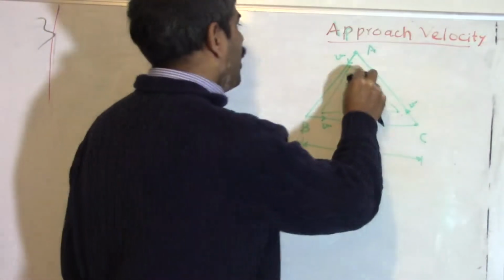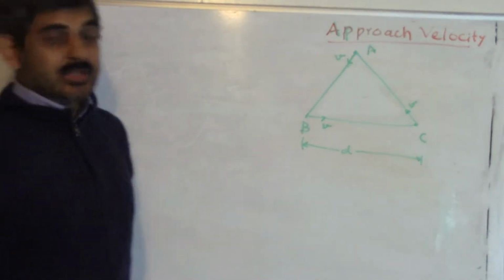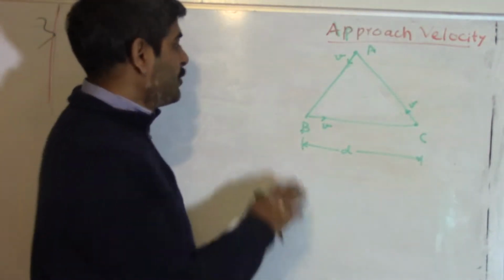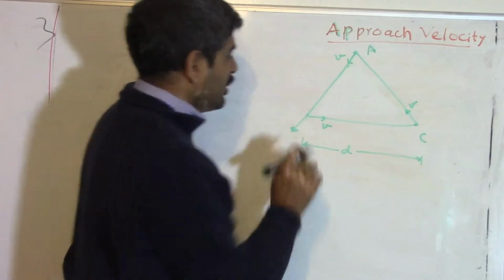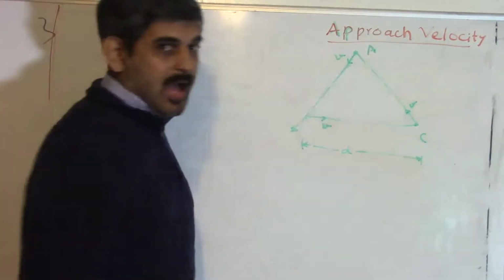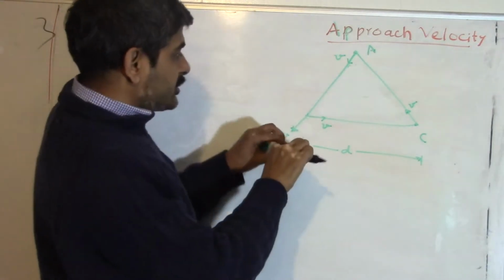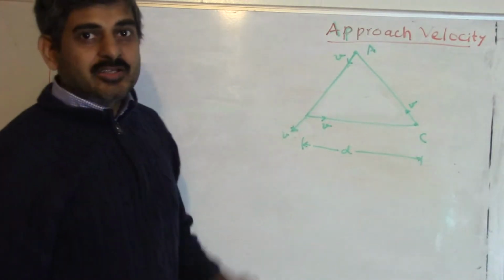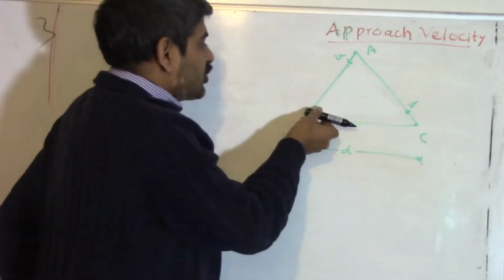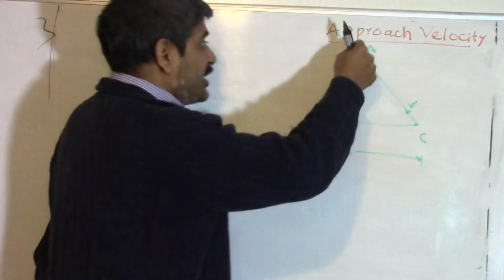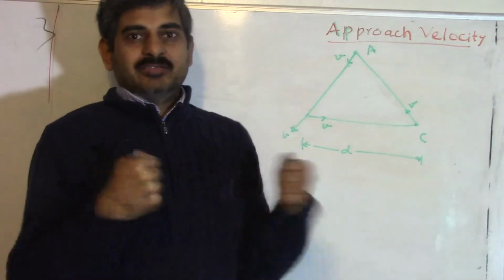Now we have understood this. All we need to do is find the approach velocity, the velocity with which any point A is approaching towards B. And for this, you need to notice that this point A is approaching with a velocity v here. So along this line, what is the approach velocity? This velocity is v, but B is trying to move here. If you clearly look, this velocity has two components. Let's say one component along this line, another component perpendicular to it. And with its component along this line, B tries to come towards C. This guy is also trying to come towards A. So they are trying to come towards each other faster than we are thinking.